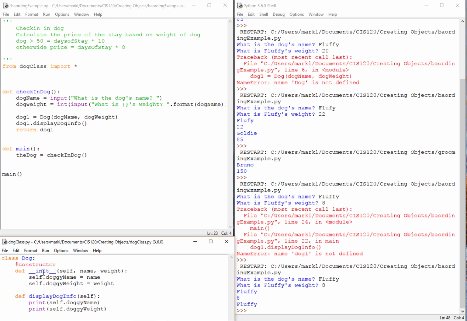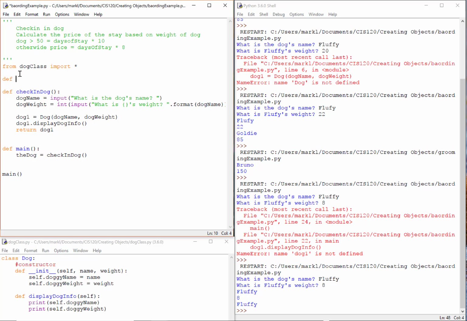In other words, if I put it in the blueprint, our grooming file really wouldn't care too much about boarding prices. So therefore, that's a good candidate for a module that we're going to keep within. It's not going to be part of our dog class. We're going to create this module and keep it within the boarding example.